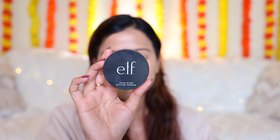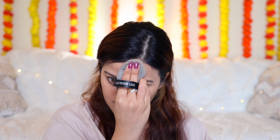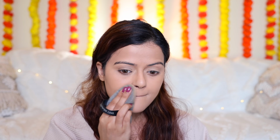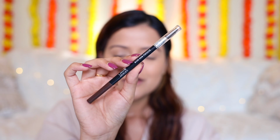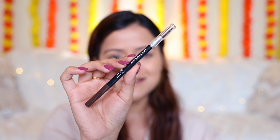To set my base, I'll use e.l.f. Halo Glow Setting Powder. To fill my eyebrows, I'll use Micro Brow Perfector from Lakme. This is in the shade Coffee.